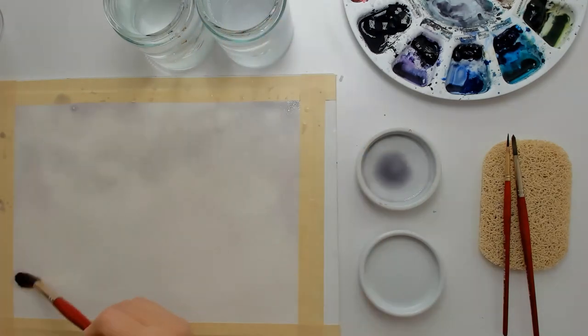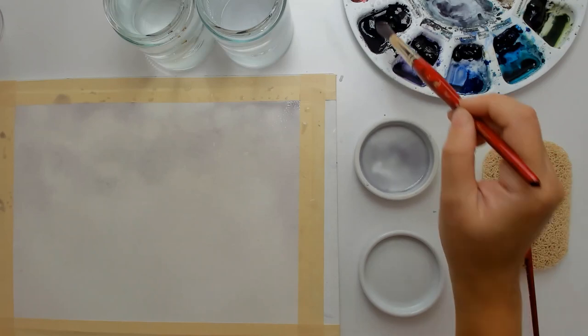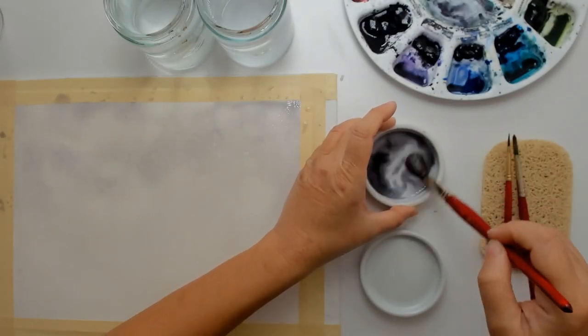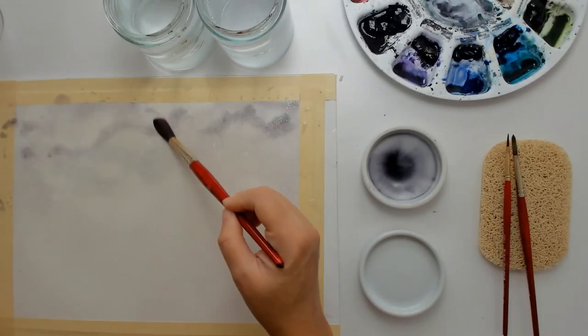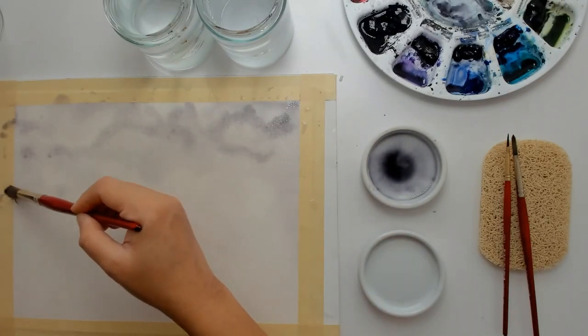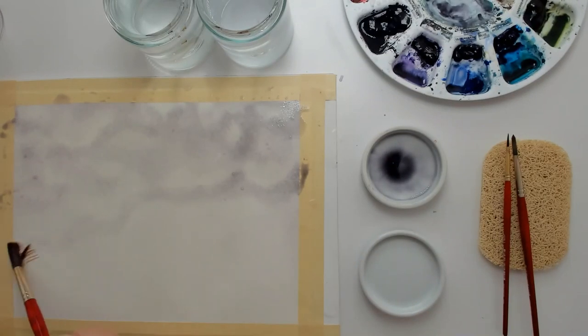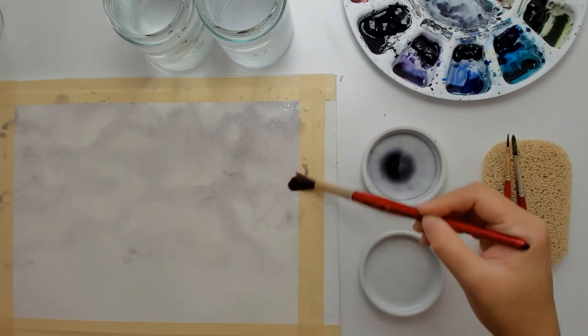You just want to make sure you wet that part as well so there are no hard edges where the water stops. As a general rule for skies, the top portion is usually the darkest part and the lowest portion is usually the lightest part. I'm just grabbing some more paint and dropping it in a wavy fashion so it looks like there's clouds there.